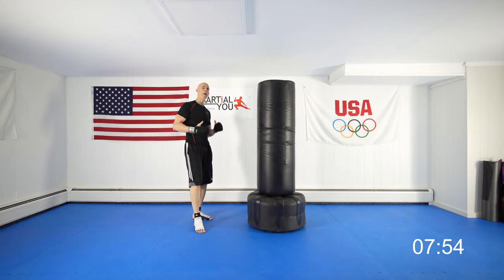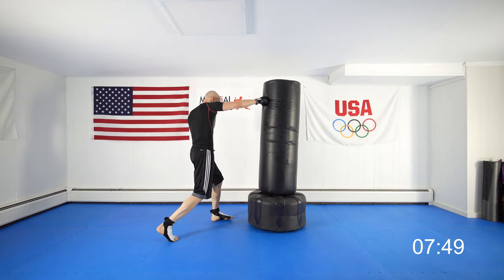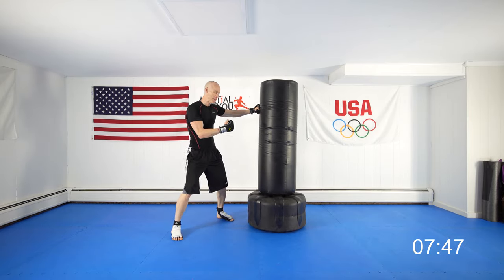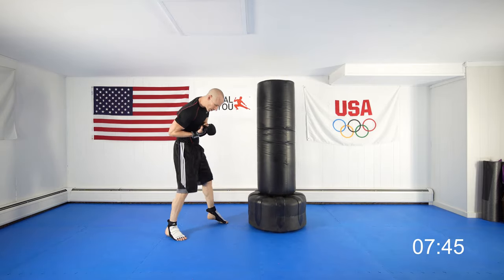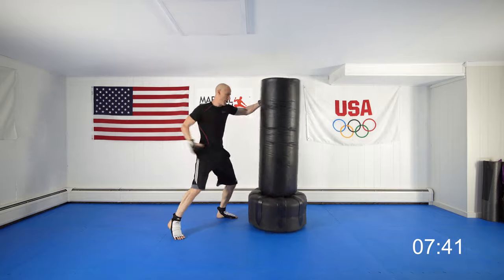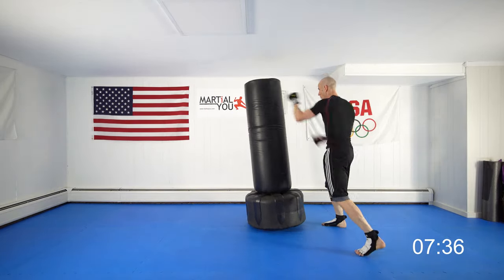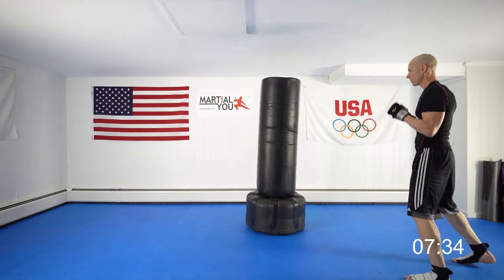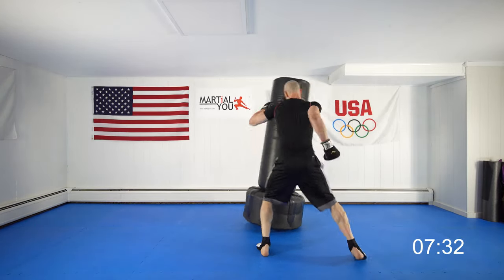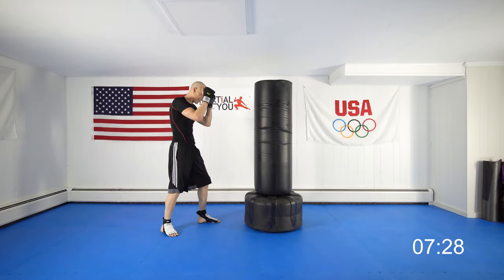Jab, cross, hook, body shot. Okay. Jab, cross, hook, get into the body. Low. Just like that. Love this combination. Boom, boom. There's something about hitting that low.